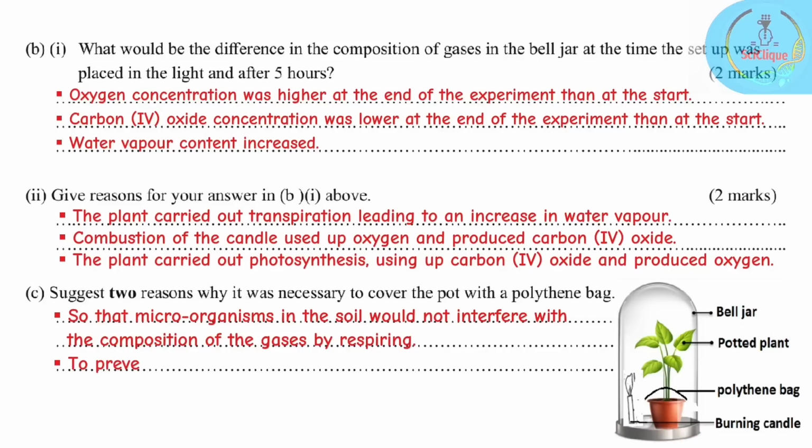You need to know conclusively that whatever results you have are actually from the processes you intended, from the candle and the plant, and not from anything else. So you're going to cover it with a polythene bag, to prevent any interference with the experimental results. Number two is to prevent evaporation of the soil water into the bell jar.